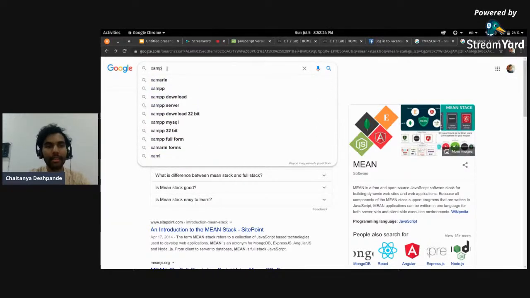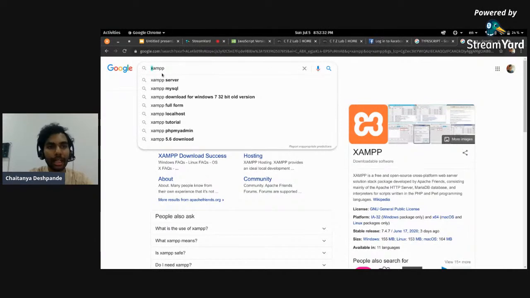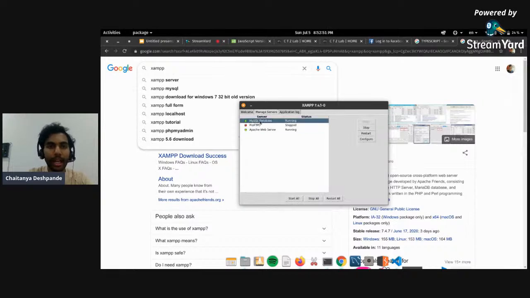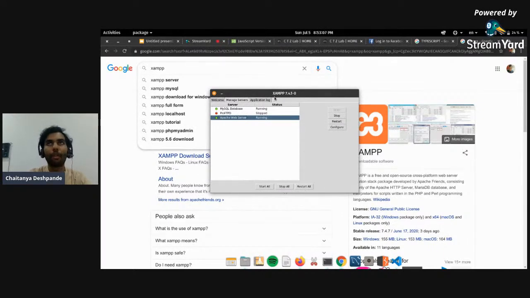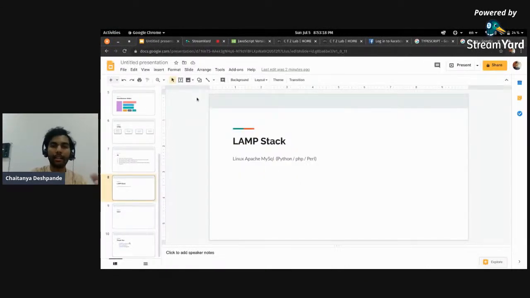Then there is also the XAMPP thing. XAMPP stands for X, meaning cross-platform operating system, which means it can run on any operating system. A means again Apache servers. M stands for MySQL database, P stands for PHP, and the other P stands for Perl. I have XAMPP open here on my system. As you can see, it has a MySQL database, an Apache server, and support for PHP and Perl languages. You can also find a similar thing, XAMPP, for Windows, for Mac OS as well, and I'm using it on Linux as well. So this is the XAMPP or LAMP stack, and then that was the MEAN stack.